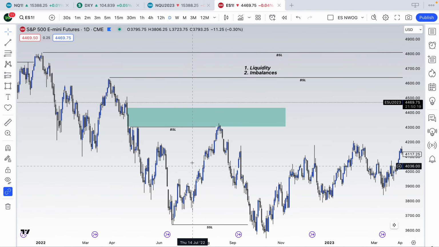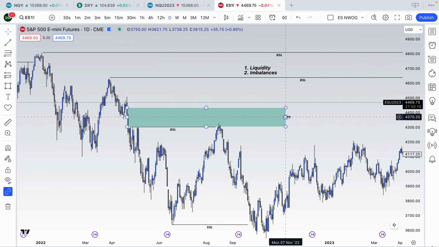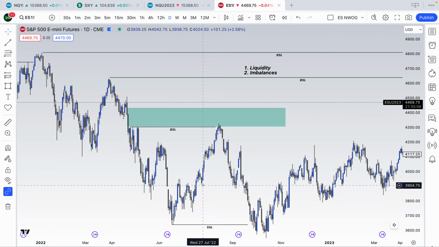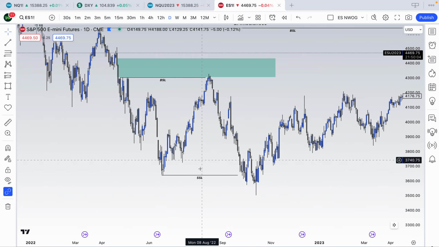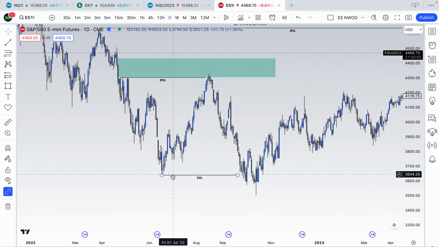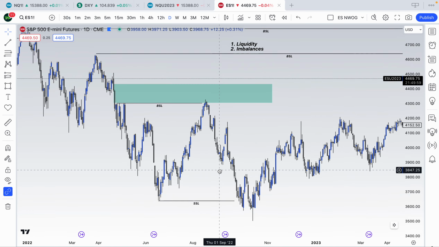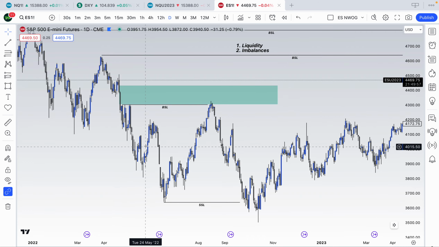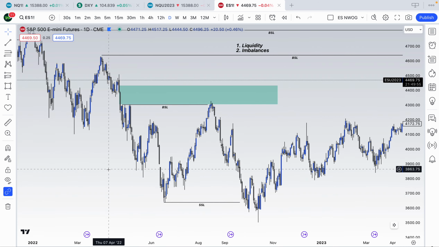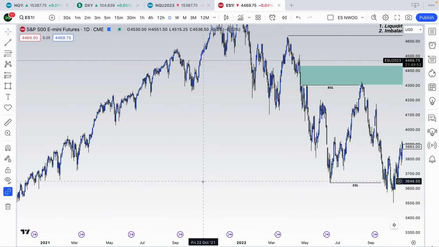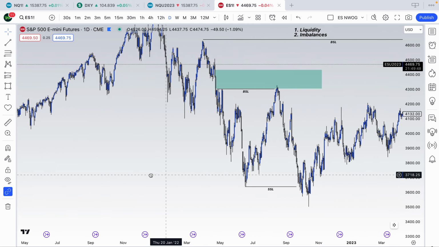So if we are above market in a premium, in relation to being higher than the current trading price, it's going to be buy side. And that goes for imbalances as well, buy side imbalances, fair value gaps that are in a premium. But if we are below market price, we can look at that as sell side. So we take this example right here. We did trade lower, right? We went back into that 2021 low. We took that out here in June of '22.